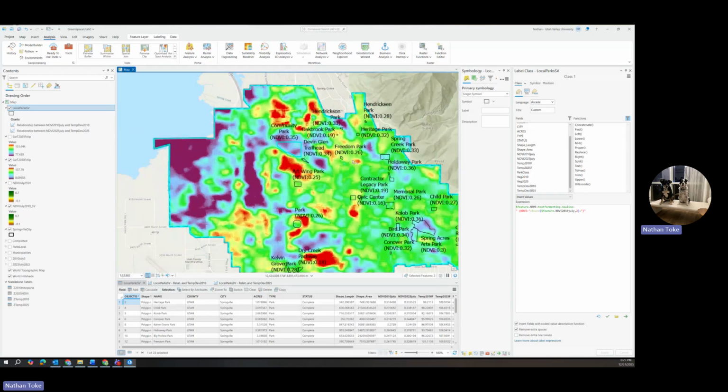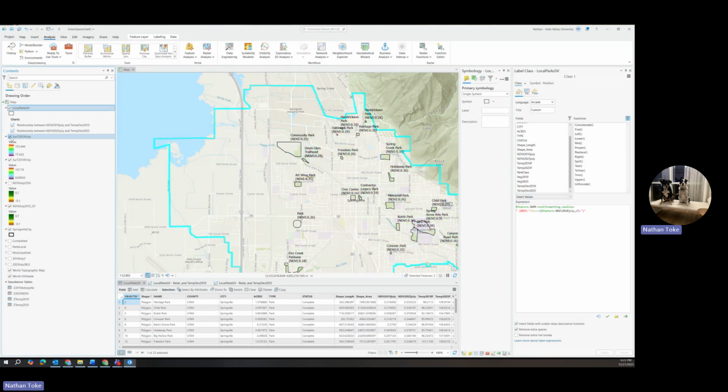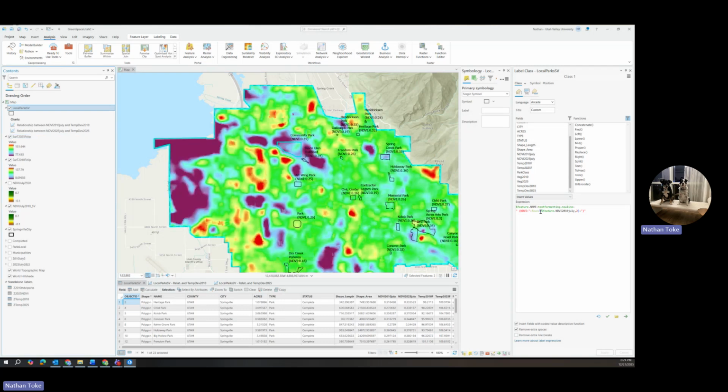And so that makes a compelling figure. And you could do the same thing for 2025, but in this case you'd want to change your feature to NDVI 2025. Click apply. The numbers change, and also the temperature anomalies are different.